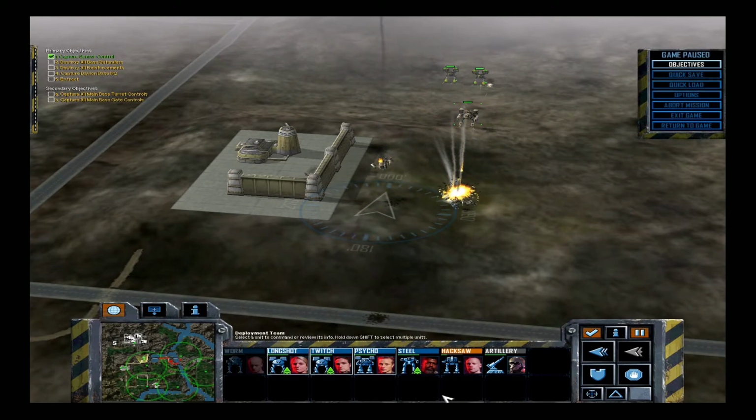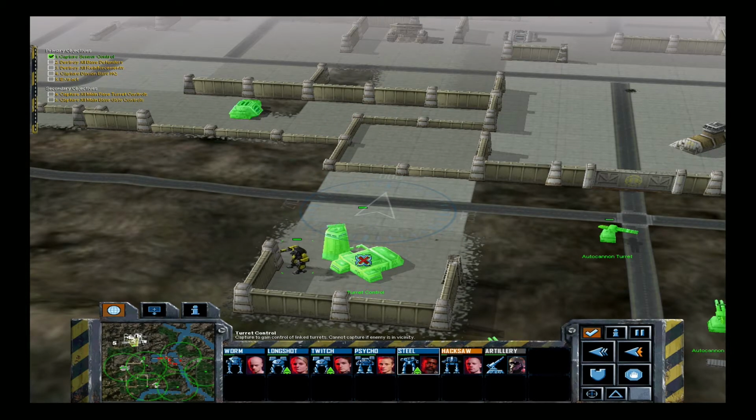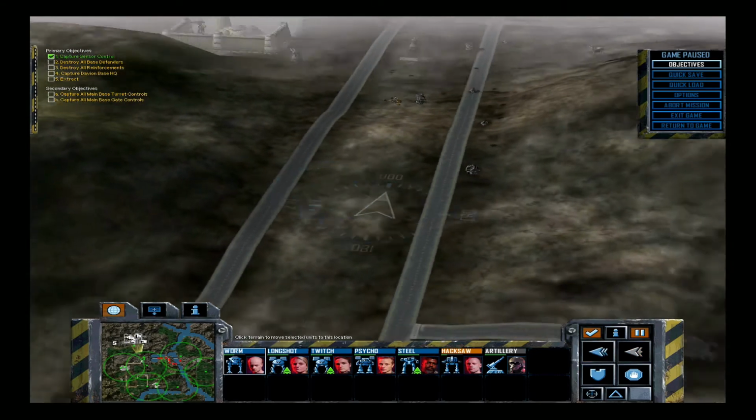Okay. Let's switch back over to Steel here real quick. Alright, so we're going to use our jump jets to jump right there. I'm going to have to keep my eye on this area for now. Going to capture... Repair resources depleted. Okay, that's fine. We're now going to have Worm come over here.